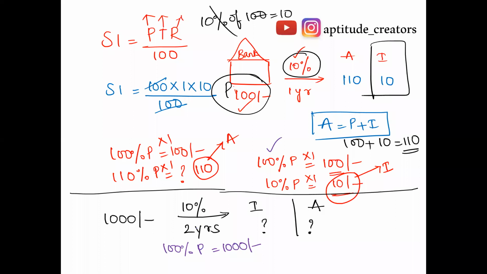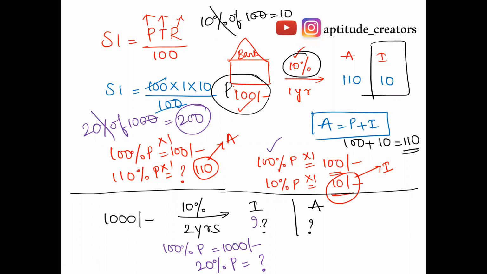Now what is the question he is asking? For 2 years the person is asking. Correct. Now what is the interest I can expect here? 10% for 2 years. 10 into 2, it is giving the result as 20. 20% of the principal is equals to how much? Or you can calculate directly. Directly you can calculate 20% of 1000. What is 20% of 1000? 2 zeros are cancelled out. 10 into 20, we can say 200 rupees as interest.